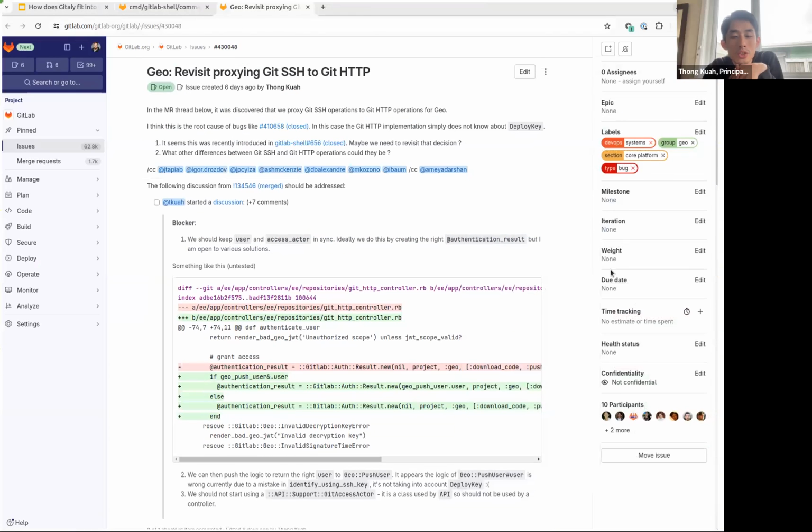So the short summary is that Geo is proxying both SSH and HTTP Git operations to Git HTTP. And there are differences between SSH and HTTP, right? And I don't know where this is the difference. But yeah, just curious what you think about this. Maybe you don't have the answer now, but yeah.